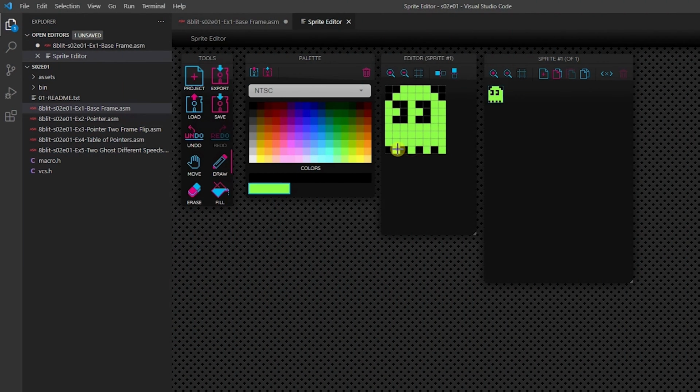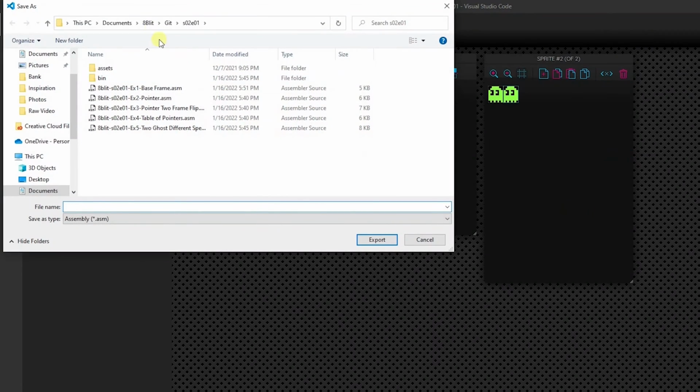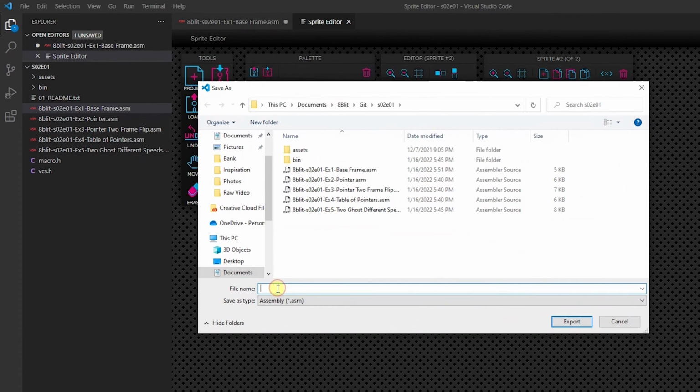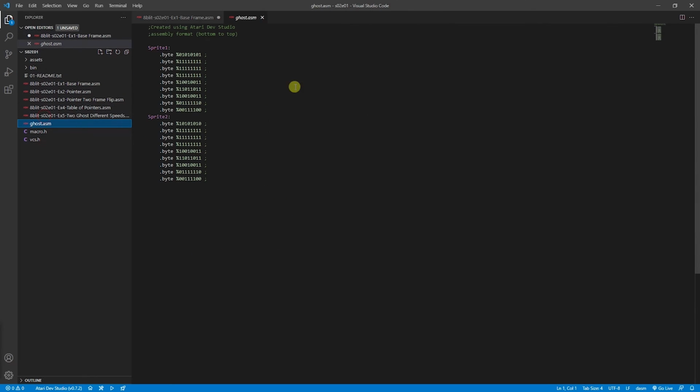First, we'll open up the Sprite Editor in the Atari Dev Studio. You can learn more about that in our previous episode called Code Faster with the Atari Dev Studio. I'll include a link in the description. We'll create two frames for the ghost and export the code to use in our program. These two frames will be used in all of the examples. In example one, we'll use the same code we used in the previous episode called More Sprites and Color. Again, I'll include the link in the description.